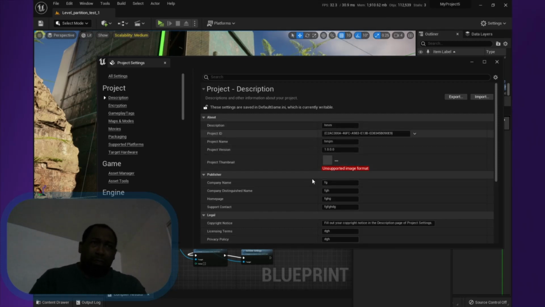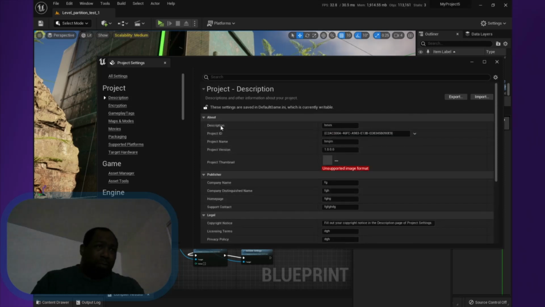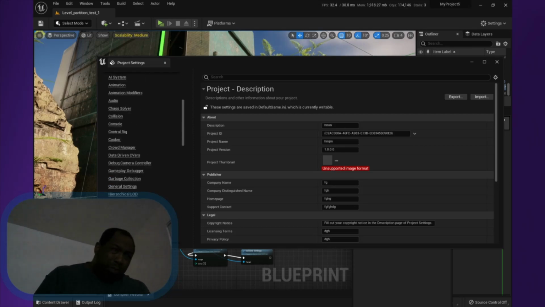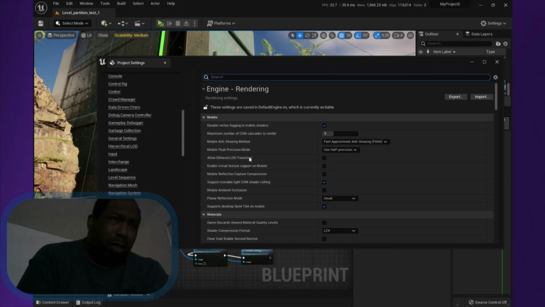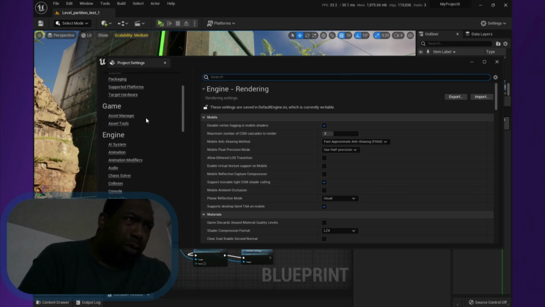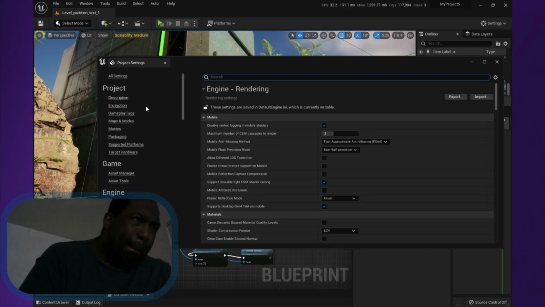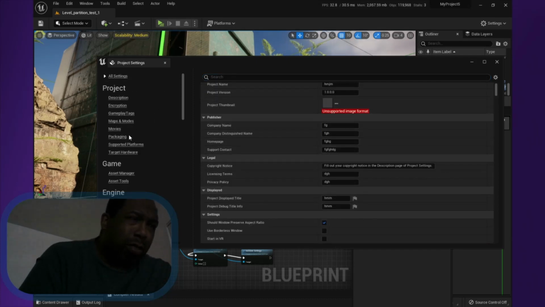Here's your splash screen stuff. And what you want to look at is rendering. Or is it not rendering? It's game settings. Let me go to all the settings.